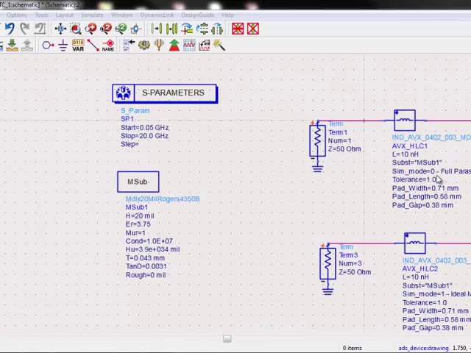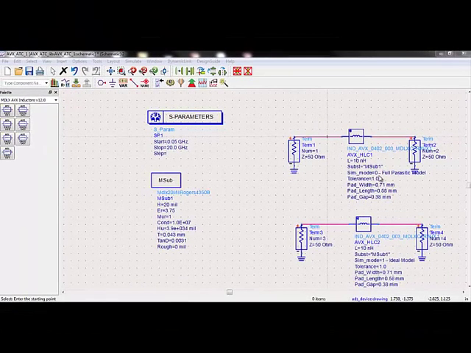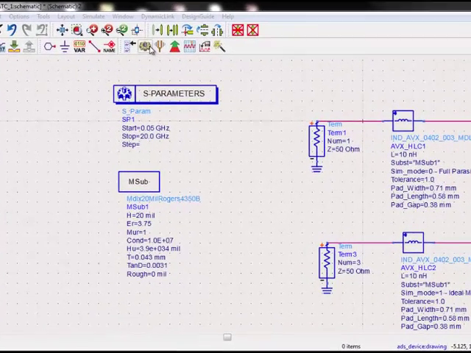This means pad effect is included in the simulation and reference planes are at the outer edges of the pads. To show the effect of parasitics, the sim mode in the second circuit is set to 1 for the same component, making the model behave as an ideal component. Note that a substrate definition needs to be included since substrate properties are taken into account in Modelithics models. Let's simulate.